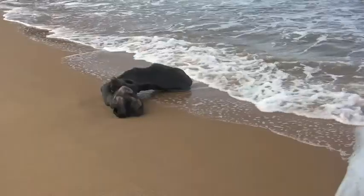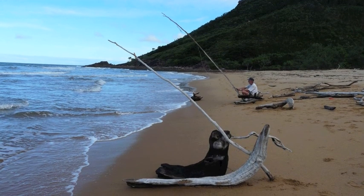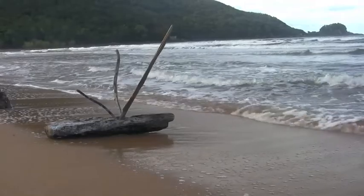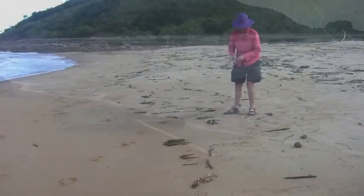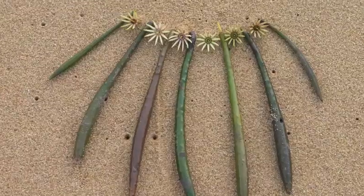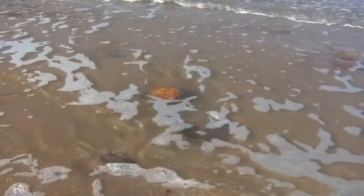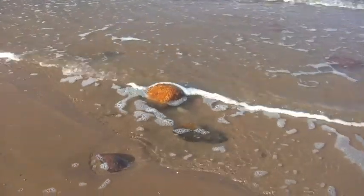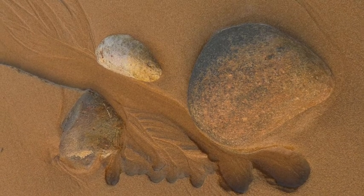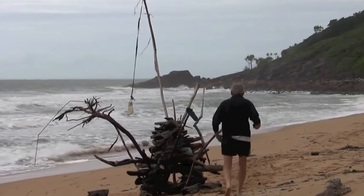After lunch, we wander down the beach to find some natural sculptures to do a little bit of sculpting. All these sculptures have been built close to the edge, so in time they will go back into nature. Here we have nature's own designs, the waves, and as the waves disappear, the sand. And here we have one of our larger sculptures. We've decided to call this Thong Sail.